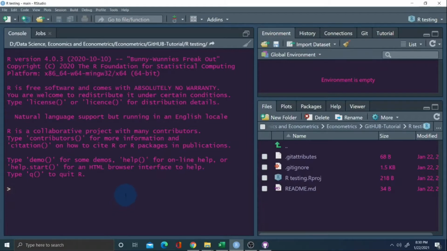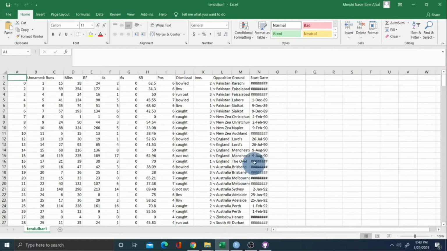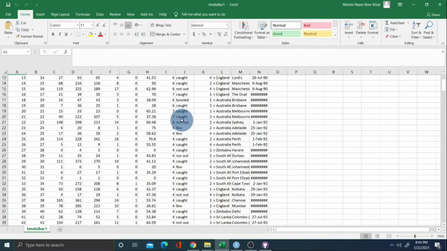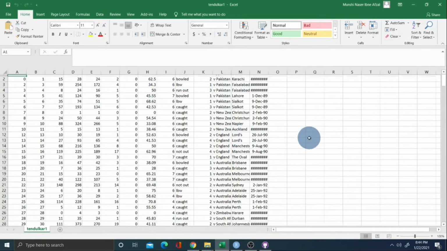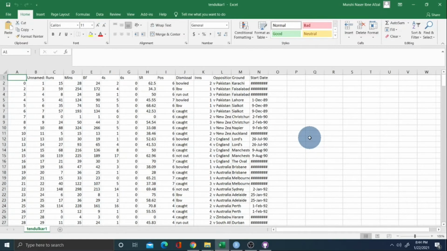Now I'm going to show you some coding in R so that you can easily see how I do it using the R environment. In order to use a dataset in this project, I am going to use the famous Tendulkar record, because you know Sachin Tendulkar is a very great batsman in Indian cricket. Here is some Tendulkar data, which you can also download from Kaggle. Here are Tendulkar's runs, balls faced, fours, sixes, strike rate, and also some other information like which countries he played against. So you can see there is lots of data on Sachin Tendulkar, and I'm using this dataset for demonstration purposes.